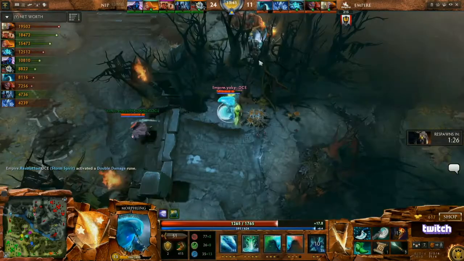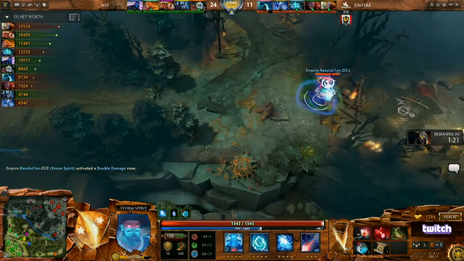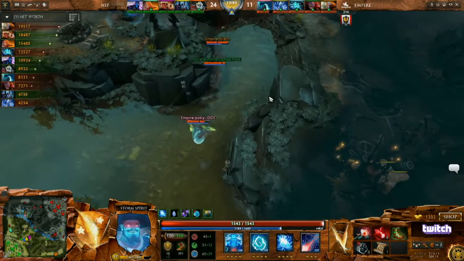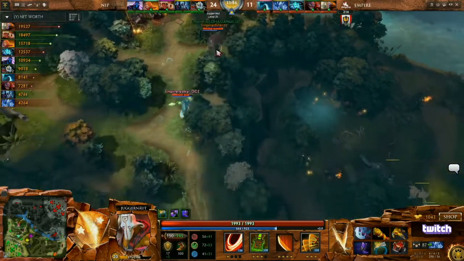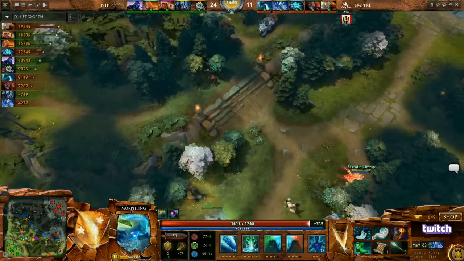And now this Morphling is finally doing something as a core, but all he's doing is distracting and buying time. But that worked. Resolution now has Bloodstone plus the Orchid. So Empire, somehow they've actually managed to, well, not somehow, they keep catching out NiP in these small little skirmishes, get a little bit of an advantage, go back, farm it up, and come back with the items they require to get kills.